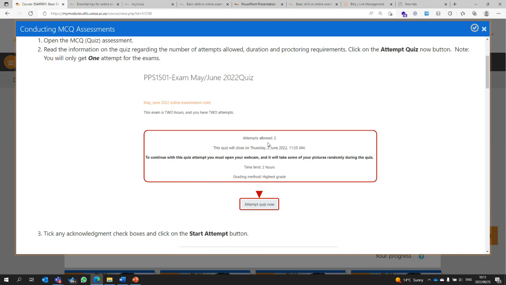So if, for instance, you are writing your exam, you lose connectivity, or you get logged out, once you're logged in again, it will save where you've been and all the progress that you have made up to that point. So please just note, if you lose connectivity during this time, you're not going to lose any of the questions that you have already answered. You just go and continue with the attempt that you started.